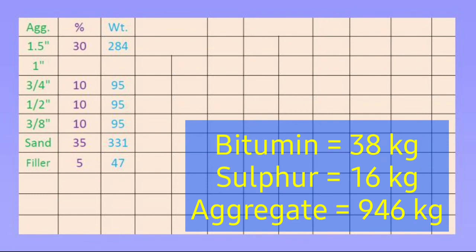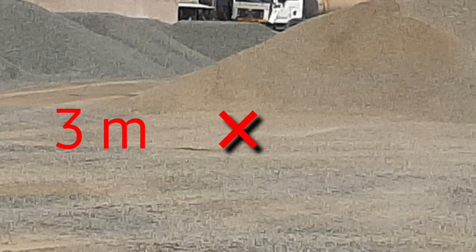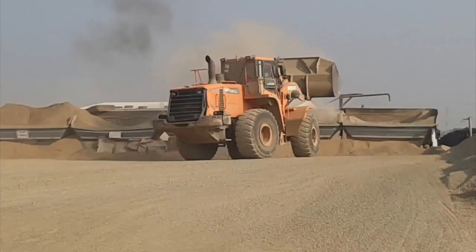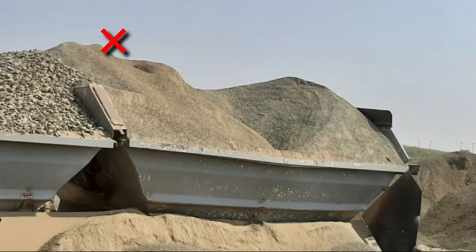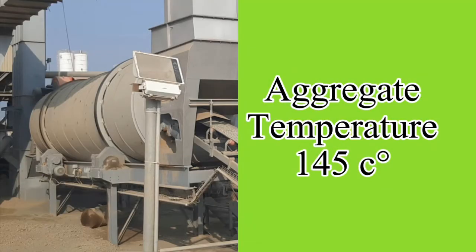Now you have calculated all the weights in kg. Inside the control room, the operator enters all these values one by one. For stockpiles of aggregates, all stockpiles should be uniformly mixed, otherwise it will not give a uniform mix. All stockpiles should be at a distance of 3 meters so the loader can move easily, and aggregate from one stockpile must not mix with other stockpiles. Stockpiles should be free of clay material and in dry condition. Move the material one by one into cold bins — there should be separate cold bins for all aggregates. Avoid mixing one bin material to another, and ensure all cold bin discharge gates are working. Transfer aggregate from each bin to the dryer properly.